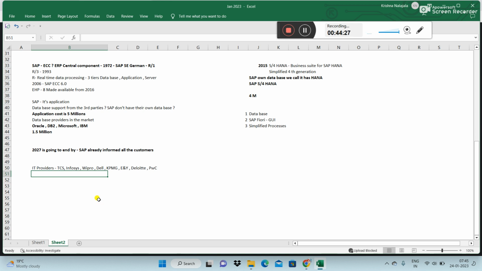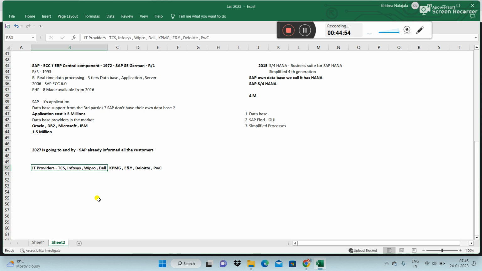Okay, let's say these are a few examples of IT providers, right? Let's say you join Tata Consultancy, TCS. TCS will offer you some salary and you start working. Do you think you work for TCS? Yes, sir. Let's say any company. If you got a job in E&Y, you think you work for E&Y? Yes. No, that is not correct.